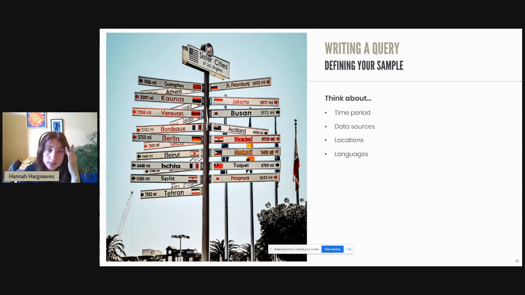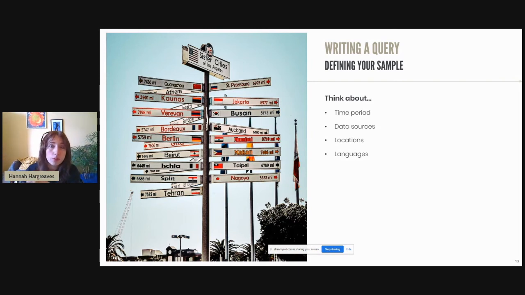Data sources, so think about, do you only want to gather consumer conversations, or maybe you want to understand what's happening in a broader category, so you might include news sites or blogs. If you're looking for people's opinions on a particular product, you probably want to include product reviews. So it's selecting the right mix of sources to give you the most relevant data.